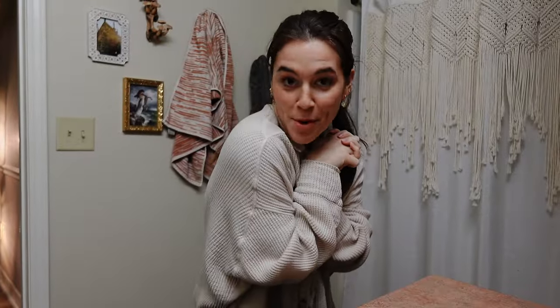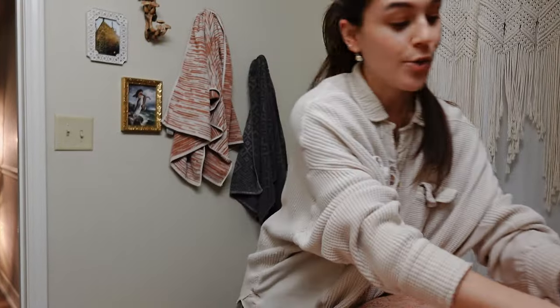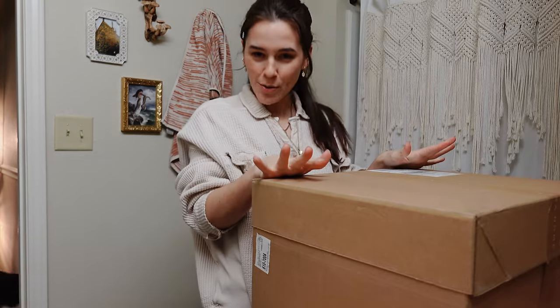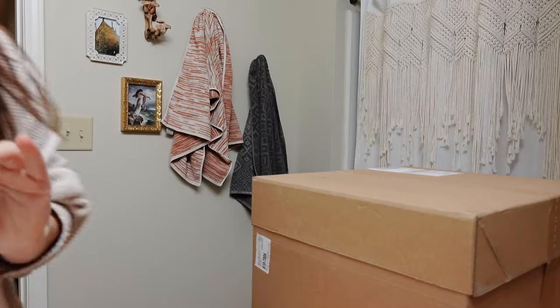Okay, now the one that I'm the most excited for, because this is gonna be the cute stuff, I hope. It's always so tricky when you're buying things online because you just never know. It's always kind of a risk. So we shall see.